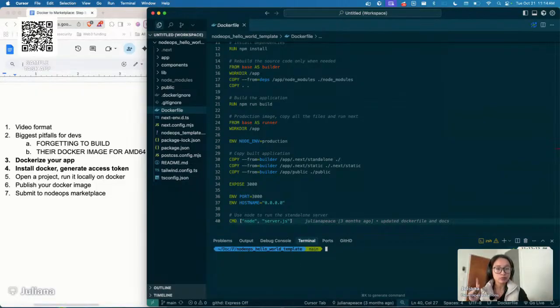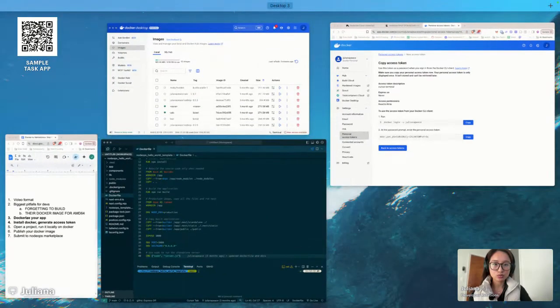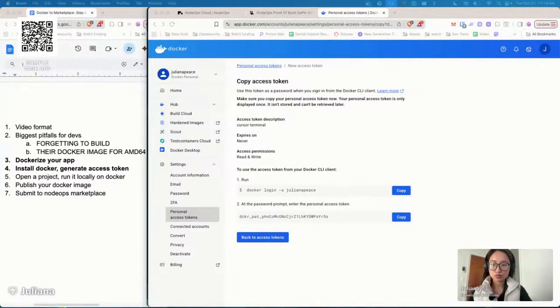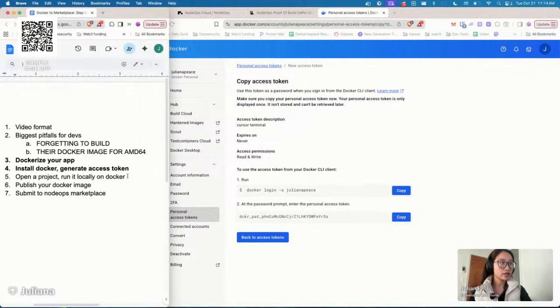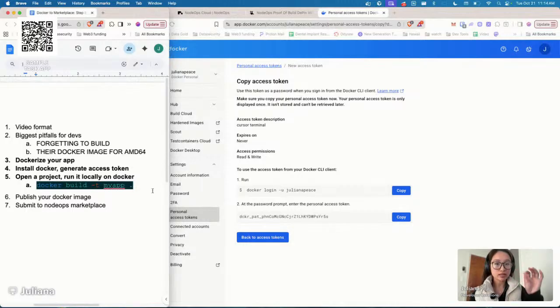Now we're going to run it locally. Let me give you the command lines for that. Going back to the Docker page right here, we're up to this step. So running locally, there are some commands you may use. I'm going to share it right here. docker build -t my app, period. You can copy and paste this directly into your cursor terminal, and this will run your app locally.